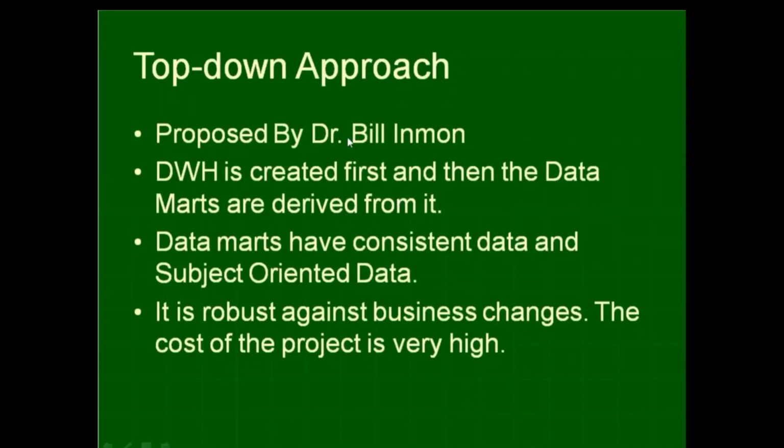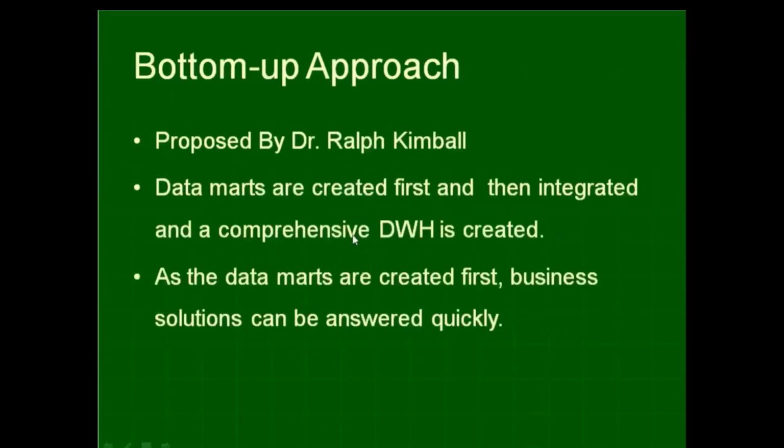What approach is thrown out? The Bill Inmon approach is one many people don't like, because it says you dump all the data, you create a mixed vegetable curry, and if you need something, then you filter it. That is a very, very bad idea given by the top down approach. Correct? Bottom up is where you create the data marts first. You create a potato curry separately, a beans curry separately, a carrot curry separately. Then if somebody needs a mix of everything, you combine everything and prepare a mixed vegetable curry. This is what is called a bottom up approach, right?